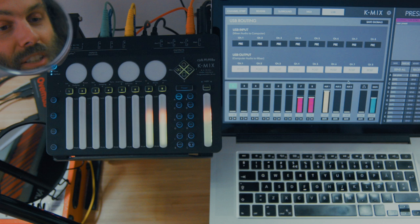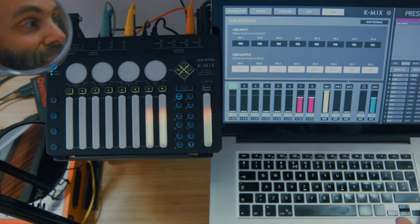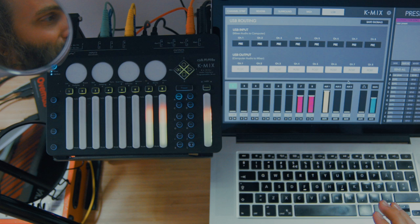So we've got 8 channels in and 8 channels out. This is 16 channels of audio. This is pretty cool. So I made a list actually of what to go through. Connect to computer and show the app. So we're now connected to the computer through a hub, and it seems to work. And what I want to show first is this app here.